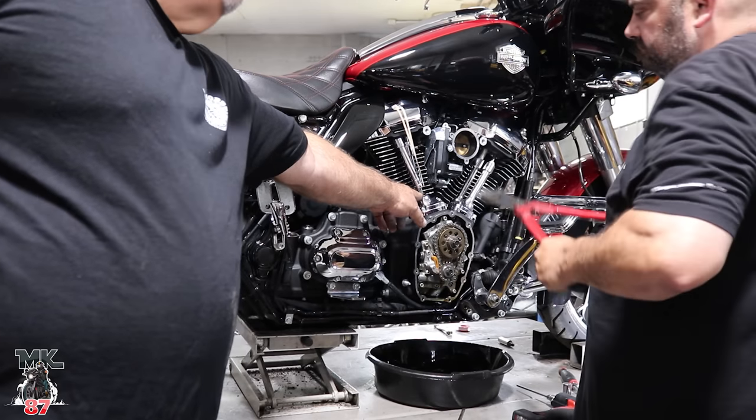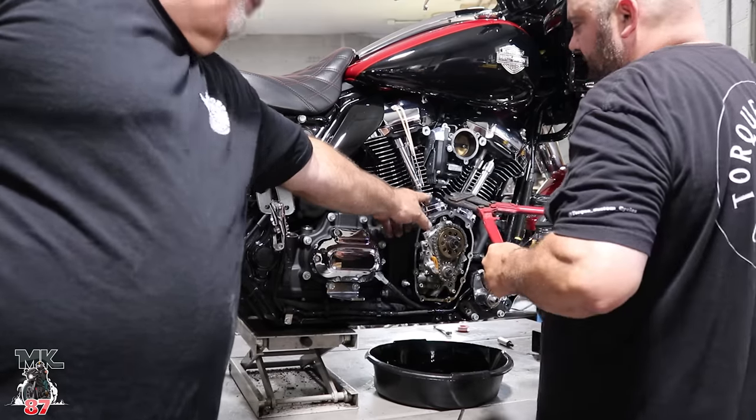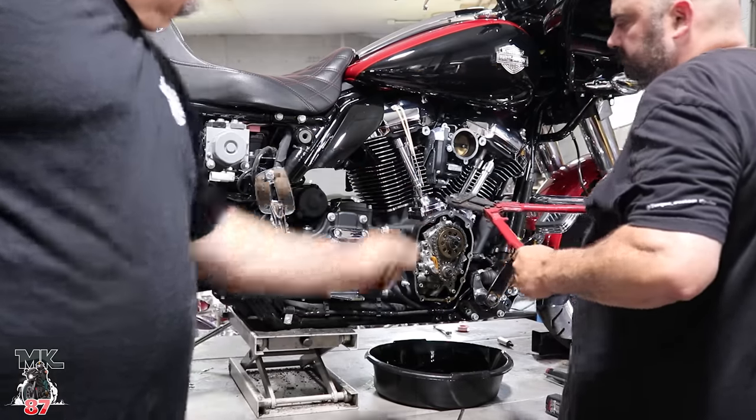And what you never want to do, like I said, is cut them with a die grinder. You want to use a bolt cutter, because if you use a die grinder, you're going to get all the metal shavings in the motor. Yep.